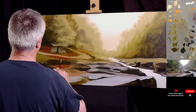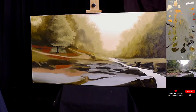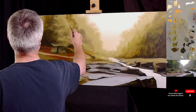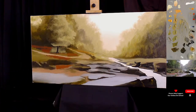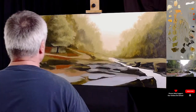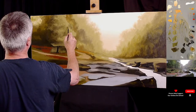So now we get back into what we were doing. This is light. Let's get the brain working again. This is that colour, and that is that colour. Jolly great. So we are there. Let's just pop this in. So I think it needs to go a lot darker. A little bit. Right, a bit of the tree sap goes in. Let's just have a quick look at time. It's good. So we've got an hour to go. Let's just see, it's just made out a little bit darker around that area.